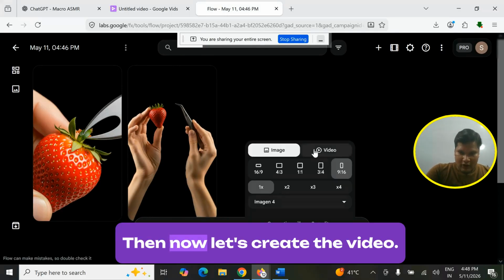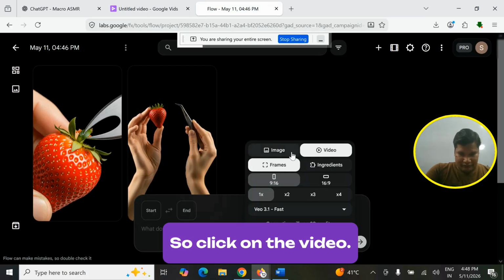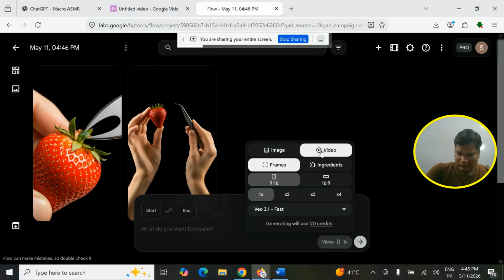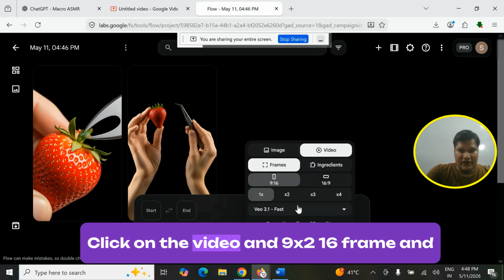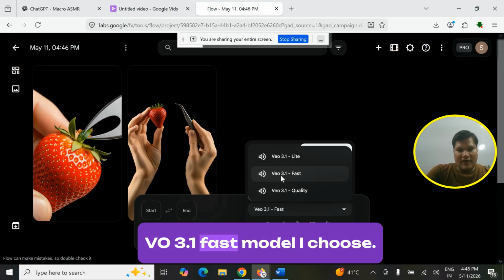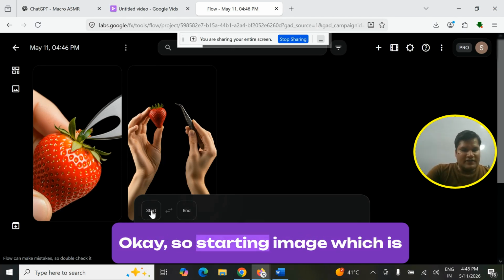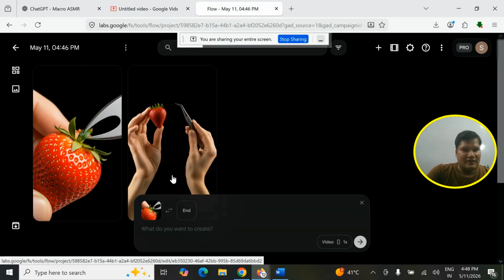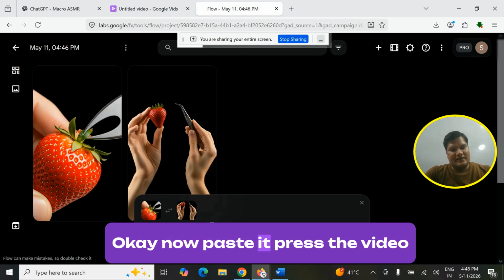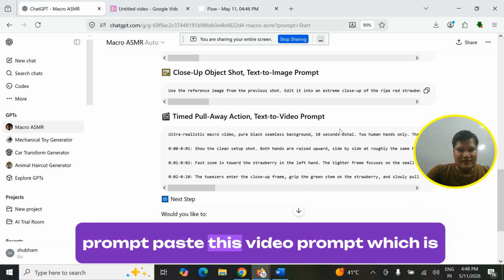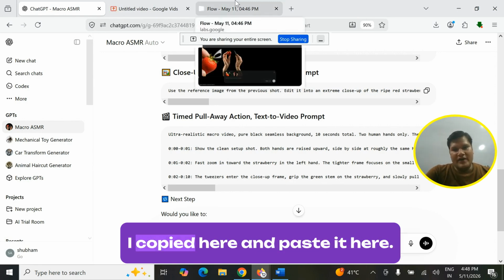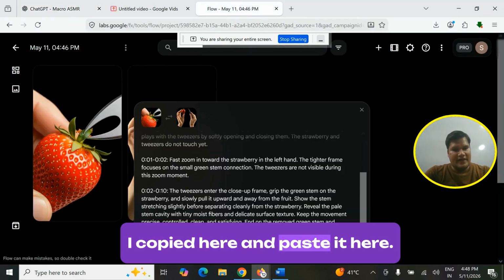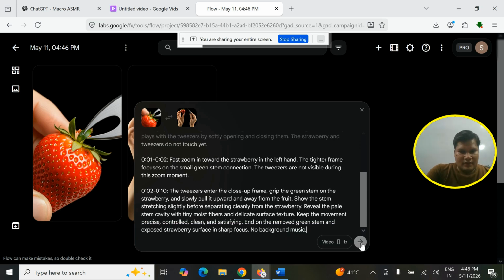Then now let's create the video. So click on Video. These are the settings here. Click on Video, 9:16 frame, and I choose the Veo 3.1 Fast model. Okay, so the starting image is this and the ending image is this. Now paste the video prompt, which I copied here, and paste it here.